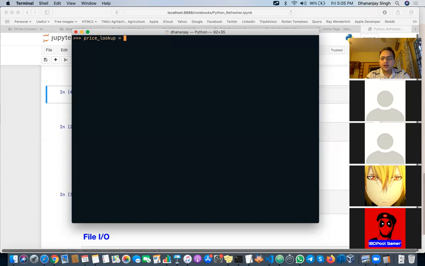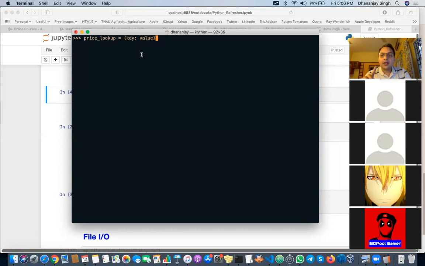Now to create a dictionary, you just simply use curly brackets. Basically it is something like this. So this is how you define it. The first element can be anything, any data type. The first element is actually the key. So this is basically the key, and this is the value. This is how you will do it.